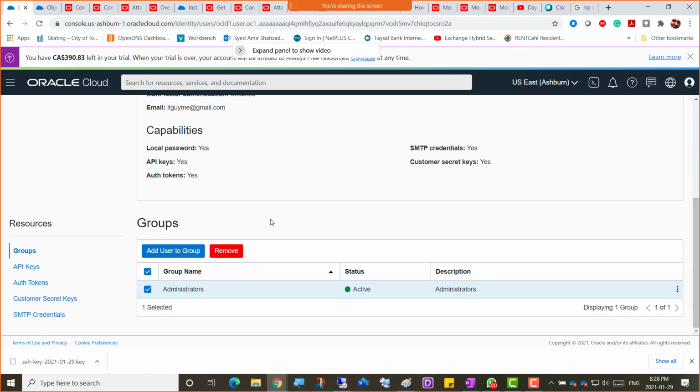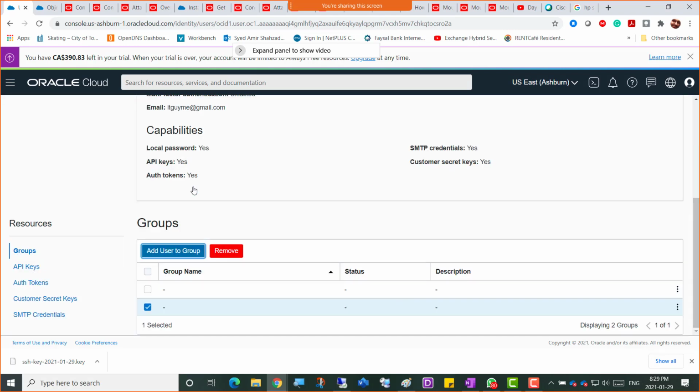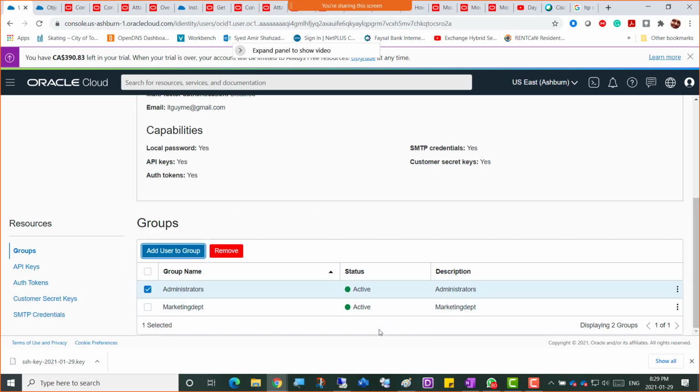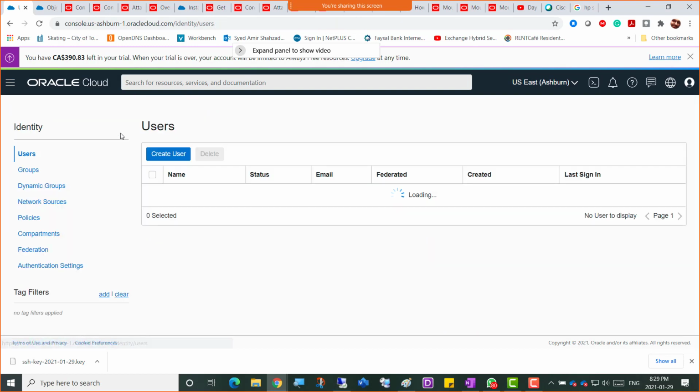So I have the top permission here. Add user to a group. If I click the add user to a group, is there any other group higher than, okay, I'll add to the marketing group, which makes no sense. Like, so what if we're in the marketing group? But yeah, it's administrators, and that's the highest permission.